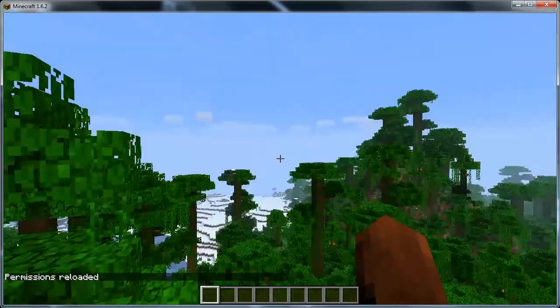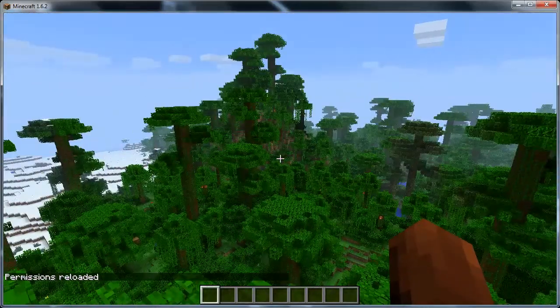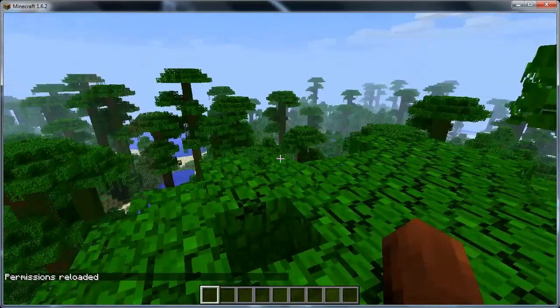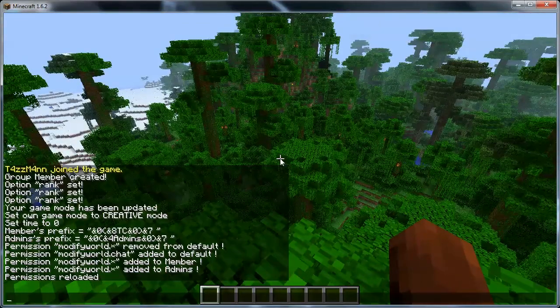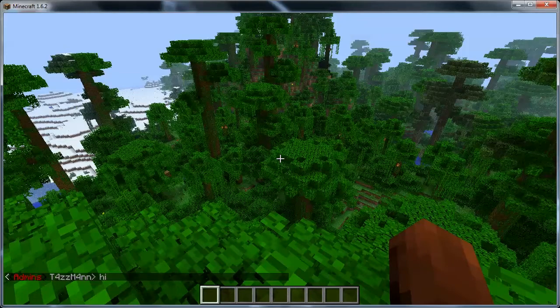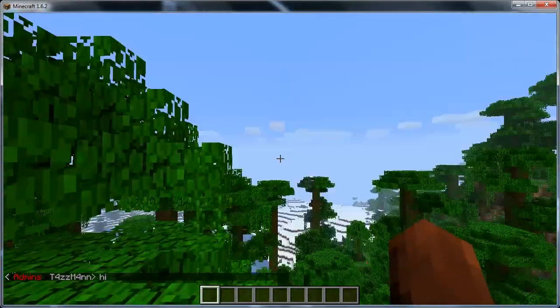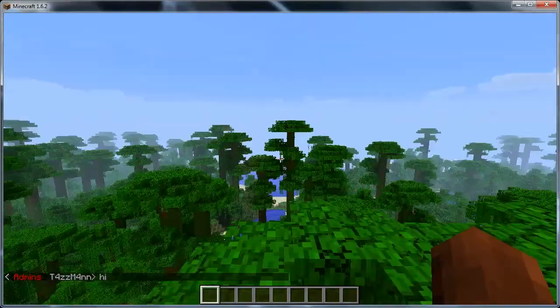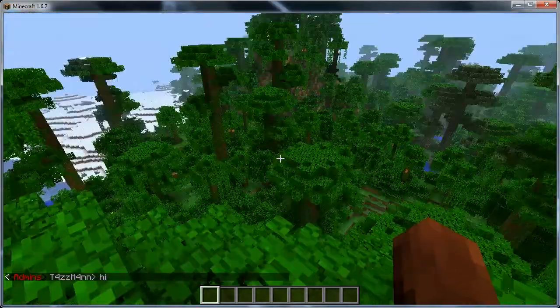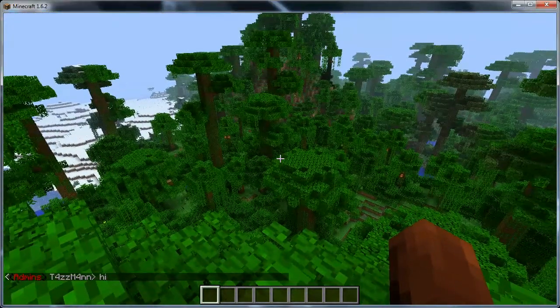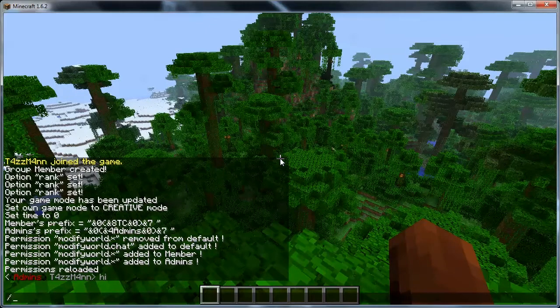This will make it reload everything, so now the game knows about all the permissions we've set, and it should work if I say hi. You'll see it says admins, Tasman, hi. So there's that.